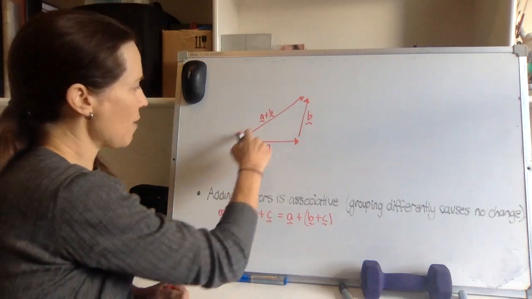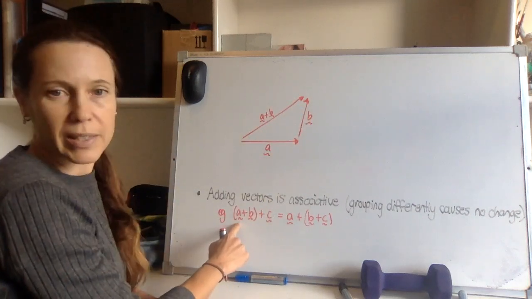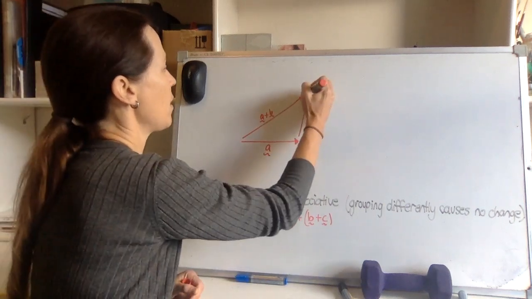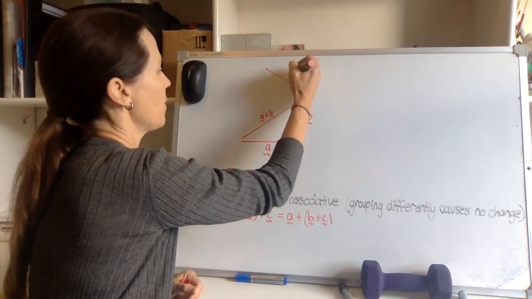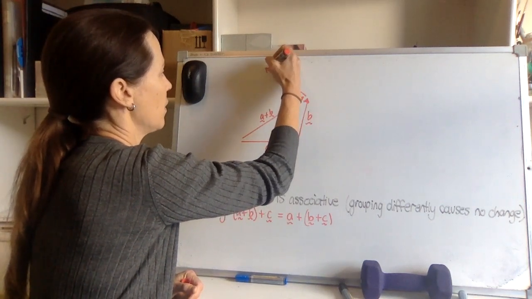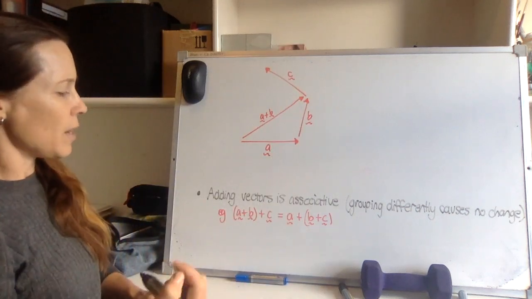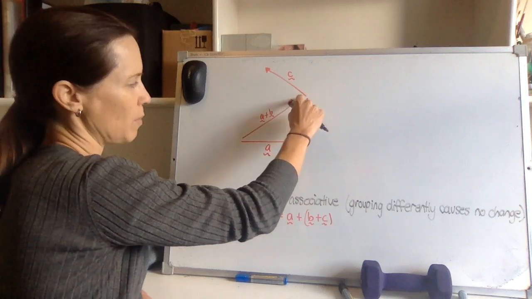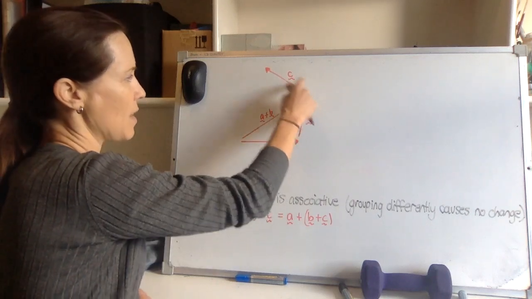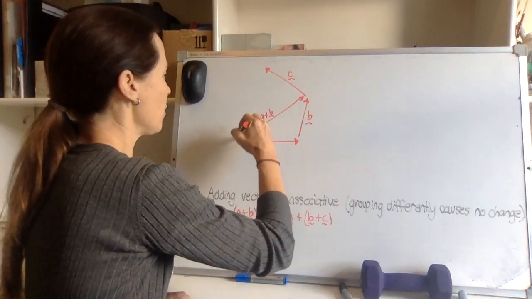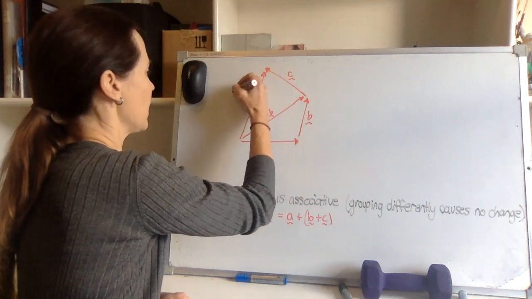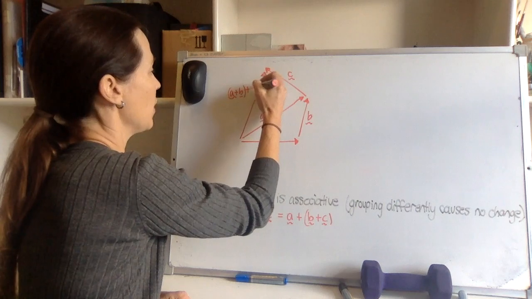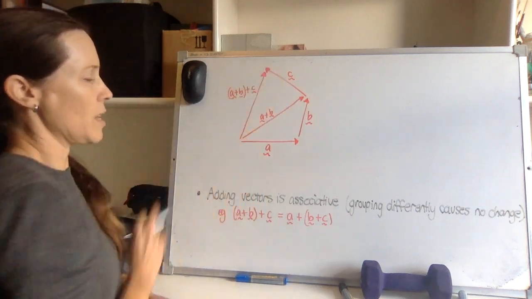So if we have that net result, the part in brackets here, and then we add another vector C, let's say vector C goes to some other place, perhaps it goes up here, like that, then the net effect of all of this movement would be to do vector A plus B first to get to here, and then C. So overall, this is vector A plus B together plus C, this action here.